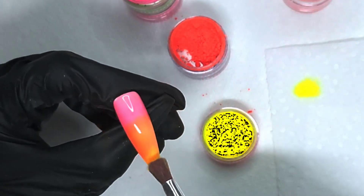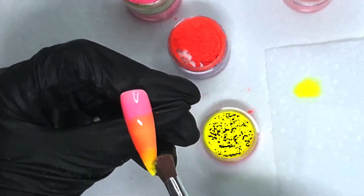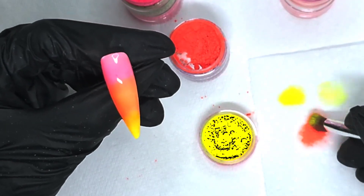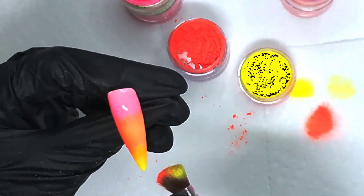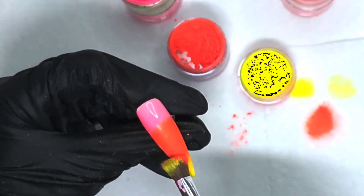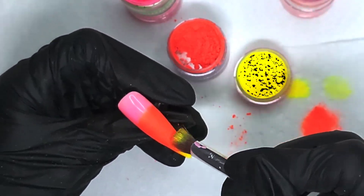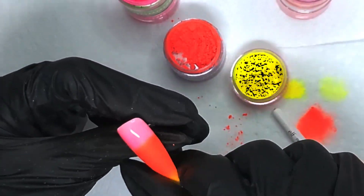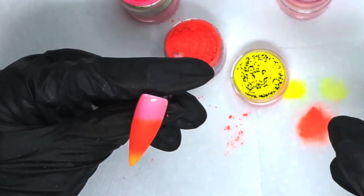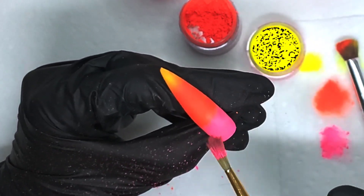We're doing a summery set — summer nails — so I didn't want a muted color palette, I wanted something really in your face. That's why we're coming in with a second coat of the pigments. I really like the technique where you rub your pigment into a paper towel a little bit before you use it, as it breaks it up and makes the particles more fine. I have to give Votino the credit for showing me that — I saw it in his videos. It really enriches your color, makes it more rich.